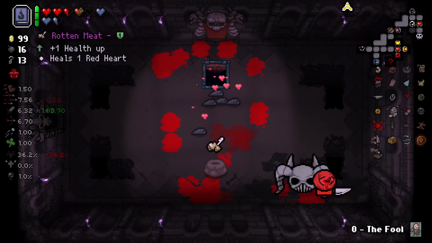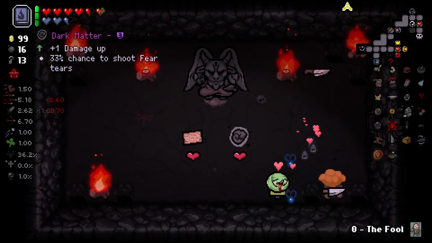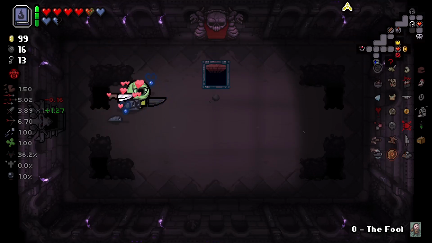Okay, I was gonna say let's run and grab a half heart. We don't even need to run. Alright, what do you got? We don't have, like, any damage. Alright, like, look at our upgrades.